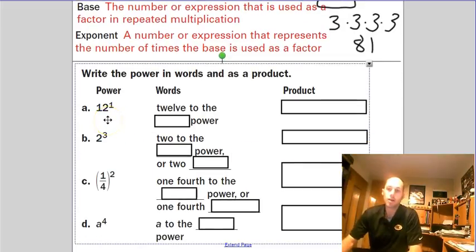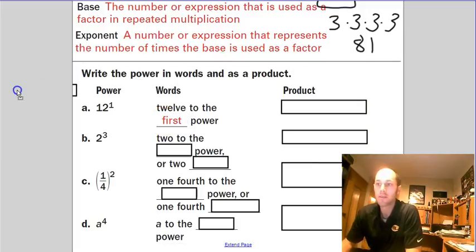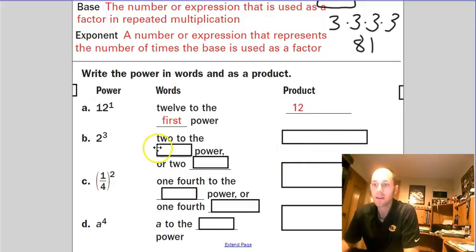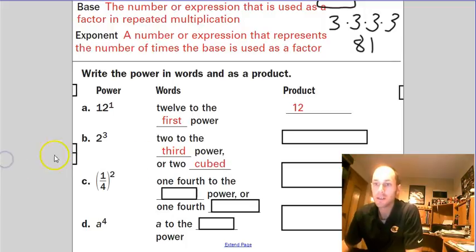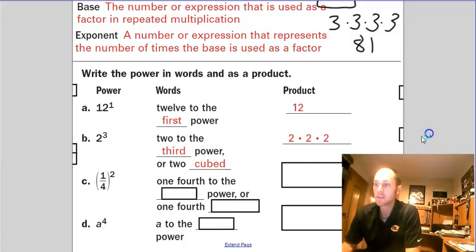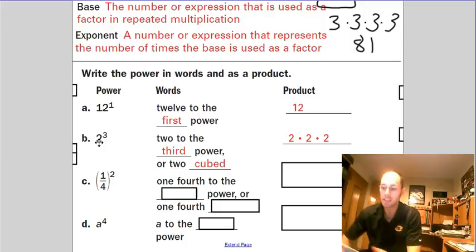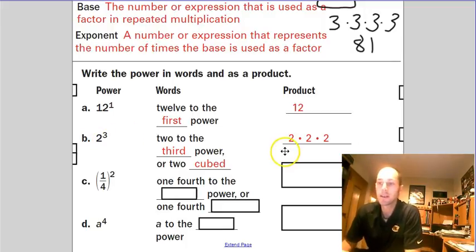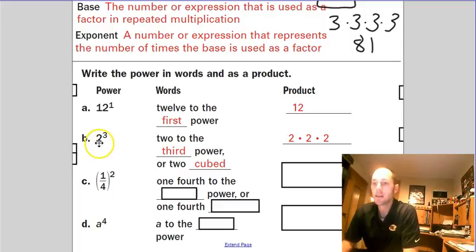So this first one, 12 to the 1st power. Okay, the way we would write that, well, 12 is the base. We're multiplying it 1 time. Next, 2 with a 3. So 2 to the 3rd power. Another way we can write that is 2 cubed. Cube has 3 dimensions. So the product is 2 times 2 times 2, 3 times. The mistake many people make is, oh, repeated multiplication, so it would be 2 times 3. But remember, exponents mean we take that base number 2, 3 times.